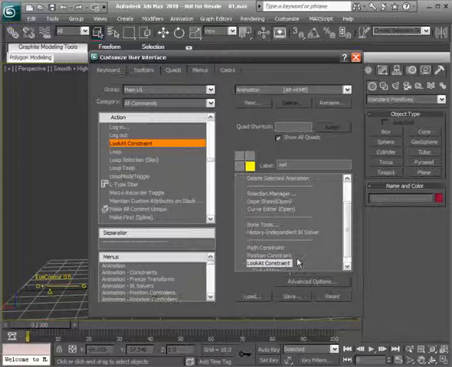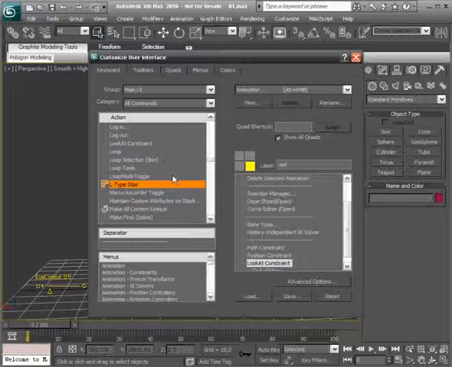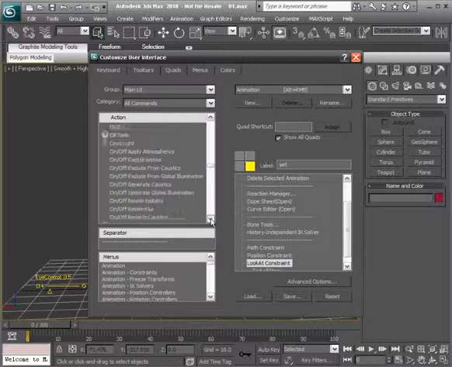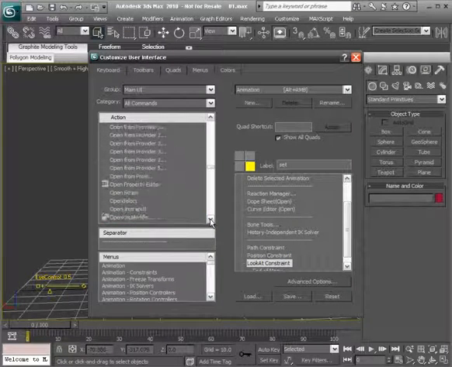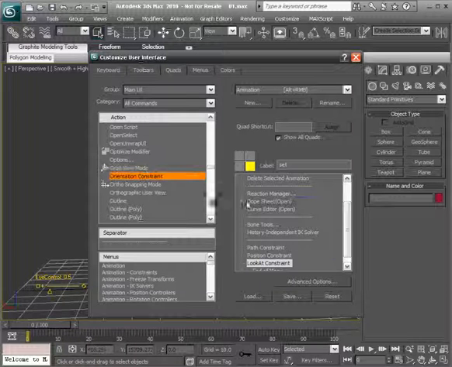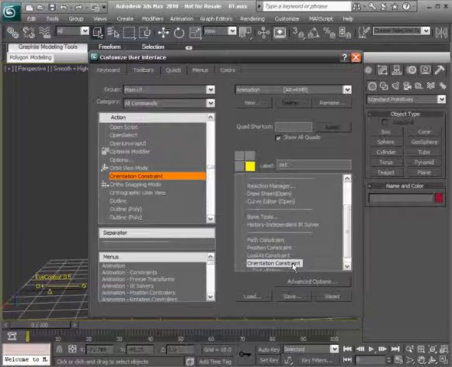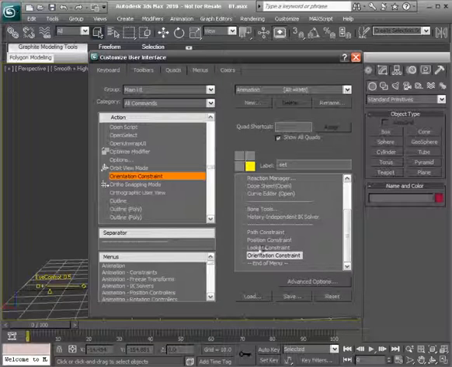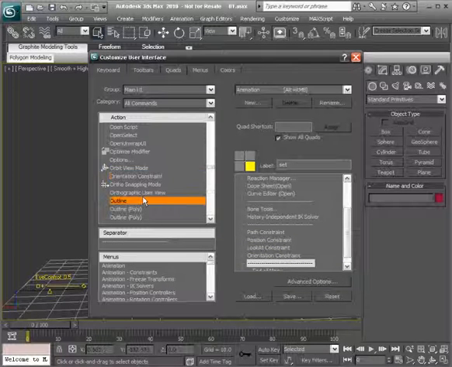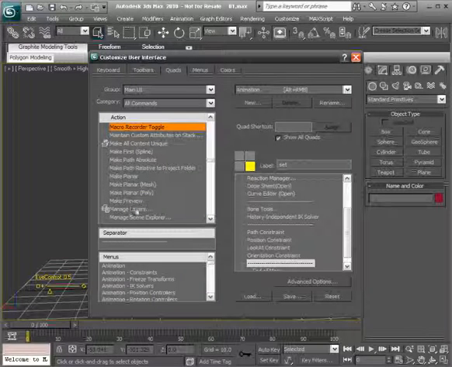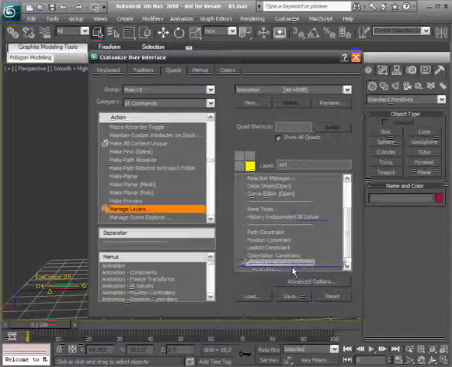Okay, the next tool will be our orientation constraint, and that will be our last constraint that we'll add. If we need to add any others, we'll definitely do that as we progress. Alright, great. The last section that we'll add will be for our layer manager, so we can quickly access that. So let's add another separator right underneath our orientation constraint, and let's find the layer manager. Now, it's actually called manage layers, so we'll need to press the M key. And here it is, right underneath the separator.